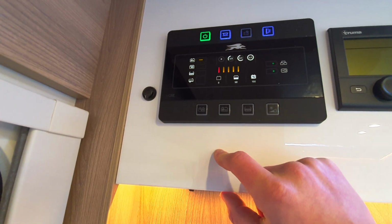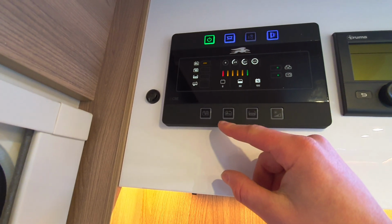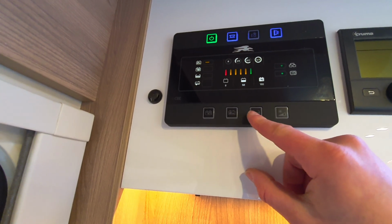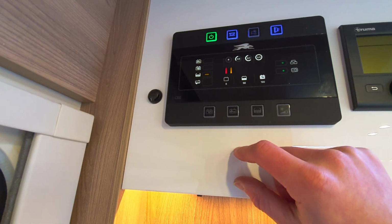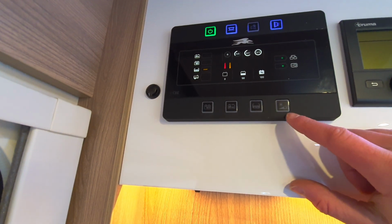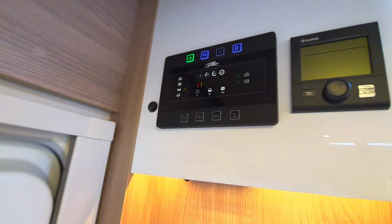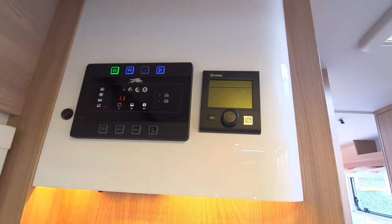You've then got your vehicle battery, which is not far off, about 90% there. The next one is your freshwater tank, with nothing really in it at the moment. And then finally, you've got a little button here which will dim the screen when you are using the system at night. Next is your heating system.